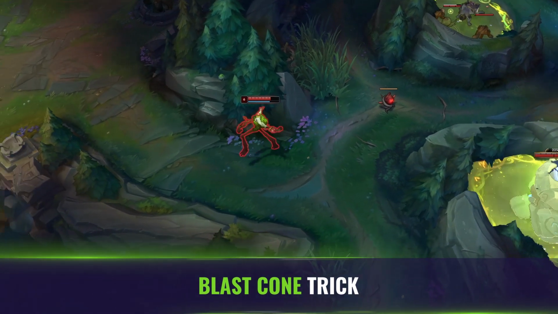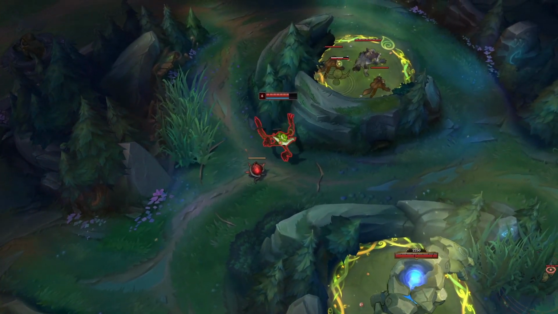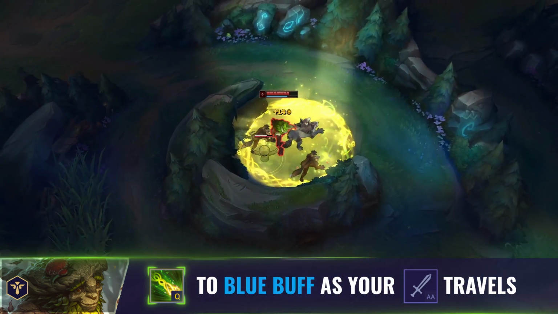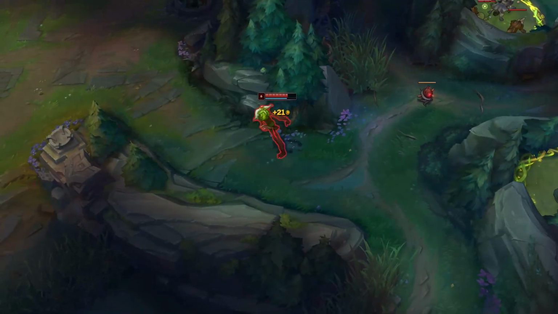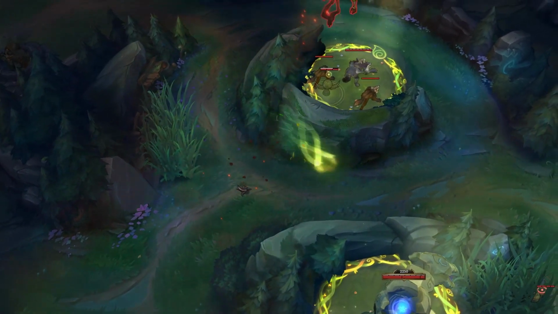The first tip I have for you is a really cool blast cone interaction. In your blue side jungle, you can use your Q to pull yourself across the wall to your blue after collecting your wolves. When your wolves are marked, position yourself on the blast cone to jump over to them, then auto attack the blast cone and throw your Q to the blue buff as your auto attack travels through the air. You'll have just enough time to collect your wolves and then either press your Q again or right click blue buff to be pulled over to it.